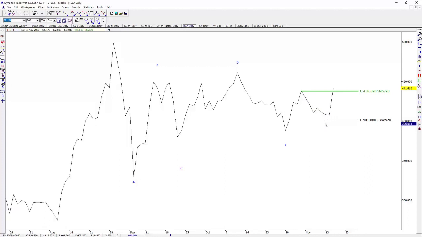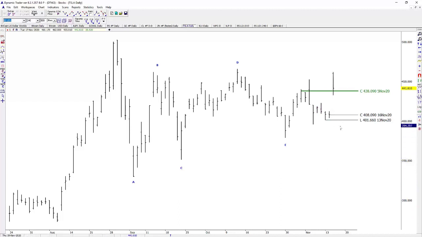And the close is, let's put the closing level on. Particularly on stocks and ETFs, I find closes are very important, very important. Less so on futures markets because they trade 24 hours a day. But what is this? This is Tesla. If Tesla were to come down and close below 408.09, we would not want to maintain a long position. It would be telling us clearly something else is going on.